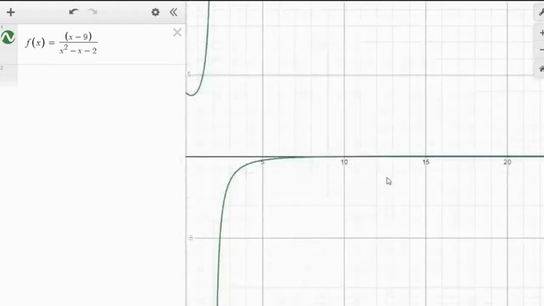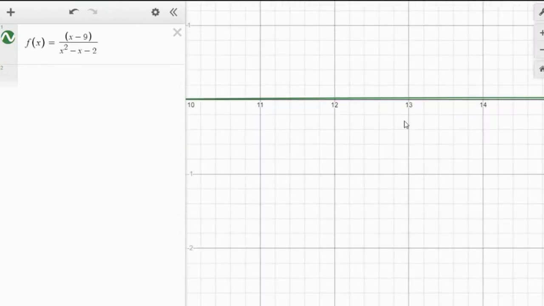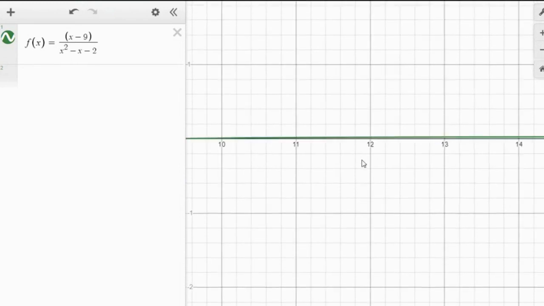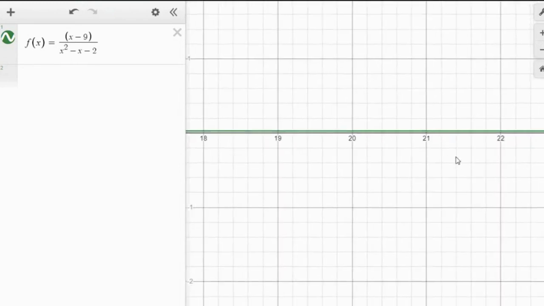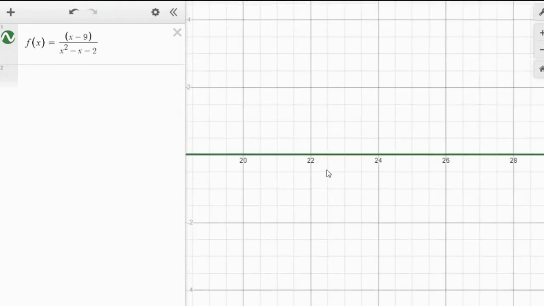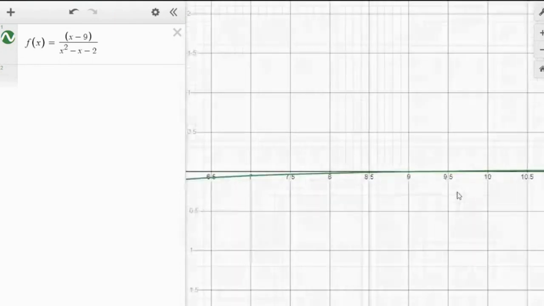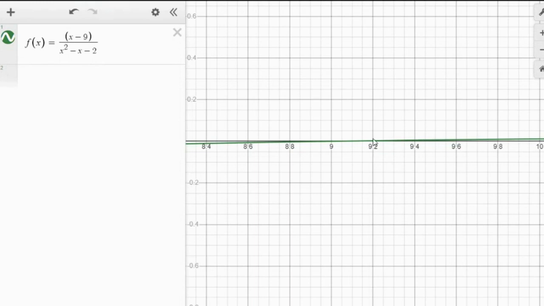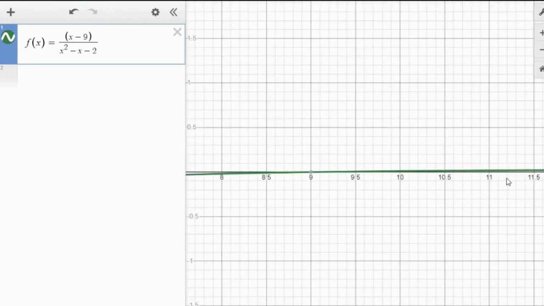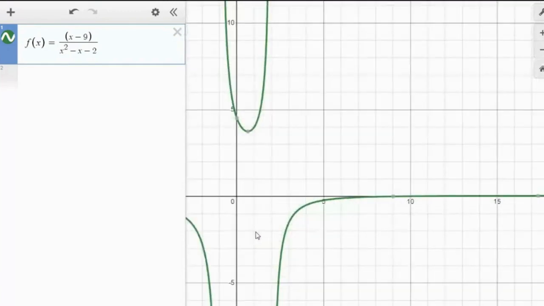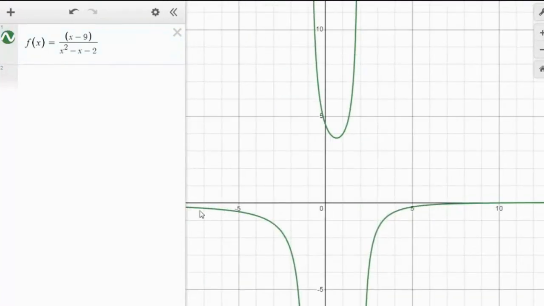Now on this side, it does something a little weird. It actually goes above it on the right side, but then it comes down and gets closer and closer and closer. It starts below it, actually crosses the asymptote on the right side. Right there, somewhere right around there. Yeah, see, it goes from negative to a positive. But then it starts approaching it from the top. It's really weird. But this side is an asymptote. It never touches it.